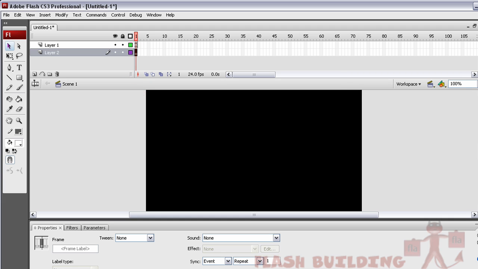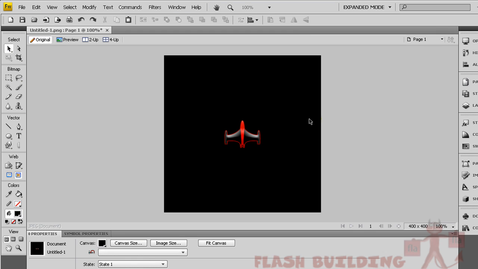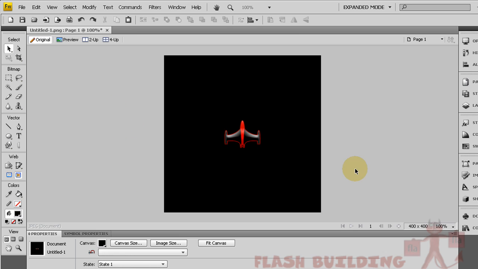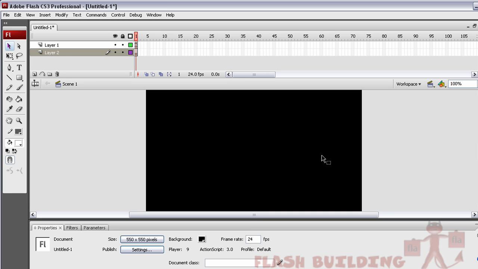I happen to create mine in Fireworks, and there it is, a little sinister red and black ship. I'll press Control C, and you can be in Photoshop, Illustrator, whatever Adobe software you want, and press Control C, and then when you get into Flash, press Control V, and it'll put it right there on stage.